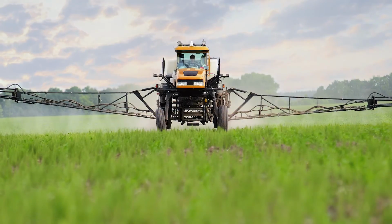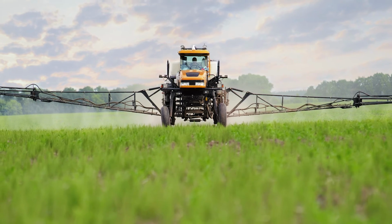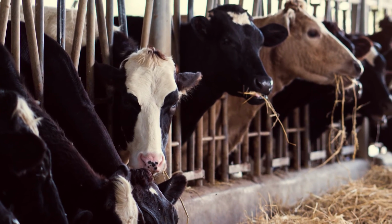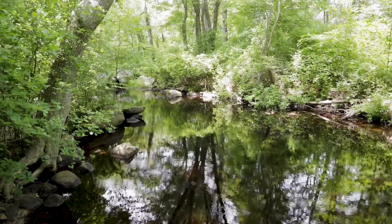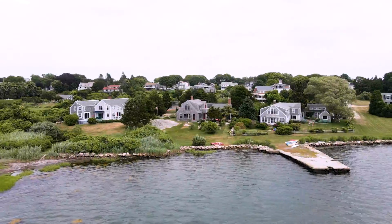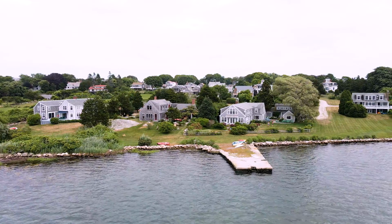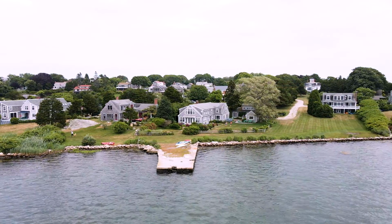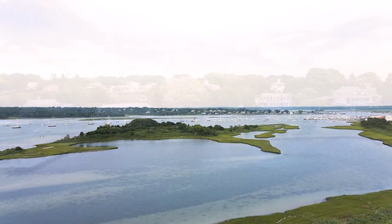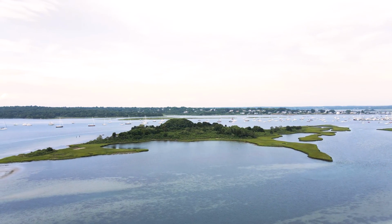In the early 2000s, there was still a lot of commercial agriculture happening, more so than now, dairy farms and whatnot, and even back when I first started, there was an animal feedlot operation. These operations were pretty close to the river, and you would see when it rained their direct input of pollutants into the river and these streams. There are several significant brooks in Westport. No matter where you live in our watershed, in our drainage basin, what you do on your land can affect what happens in these brooks and eventually the river. The activities that are affecting water quality in the river are tied to development and land use.